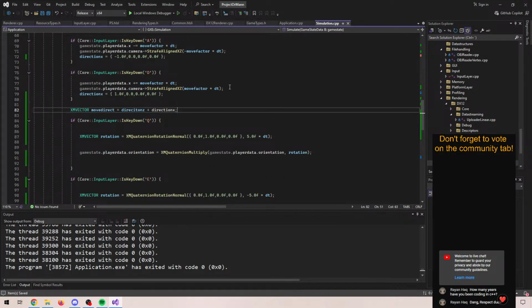We have a move direction. DirectX math, lerp, quaternion, slerp.